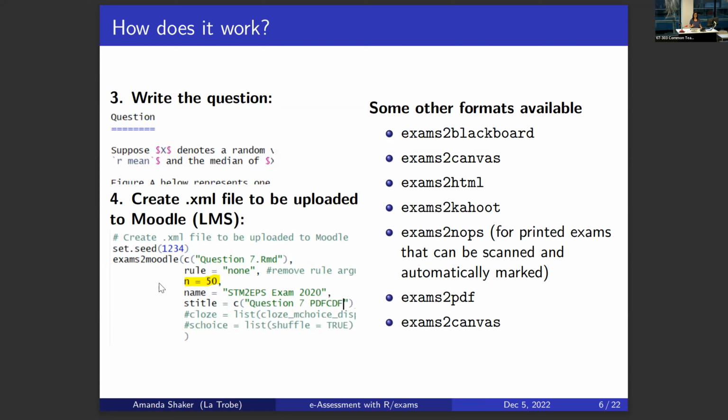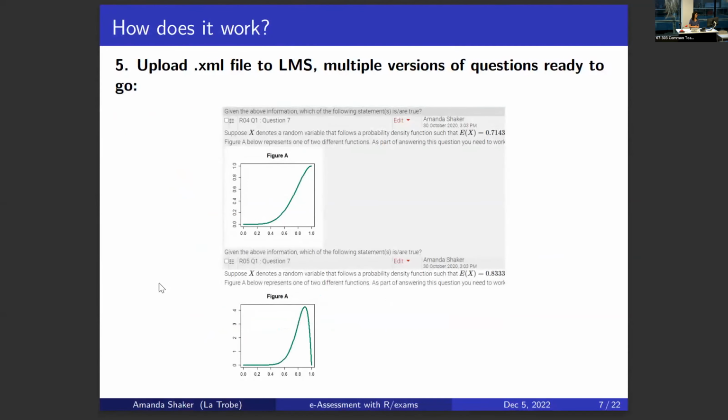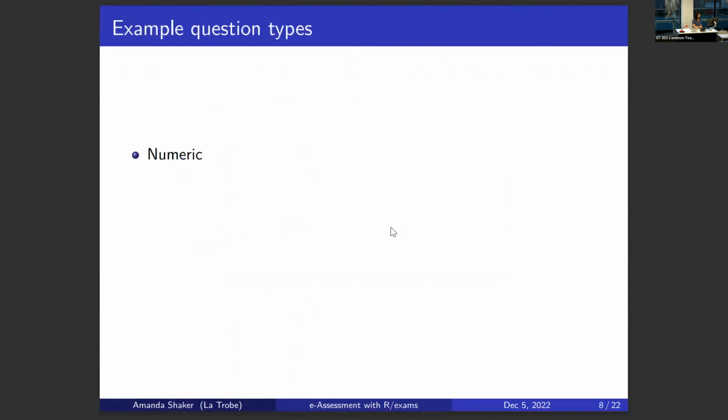When you get that XML file and upload it into the LMS, what you then have is a question bank there. So it's fully integrated within the LMS. You can see here within this example, it can also generate plots and other things. So that's how it works.